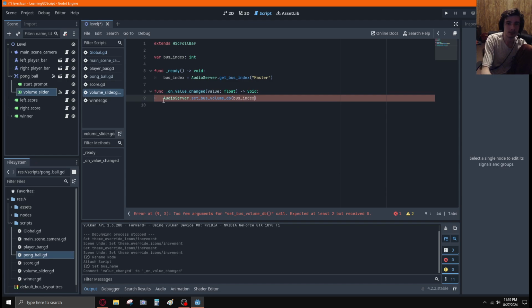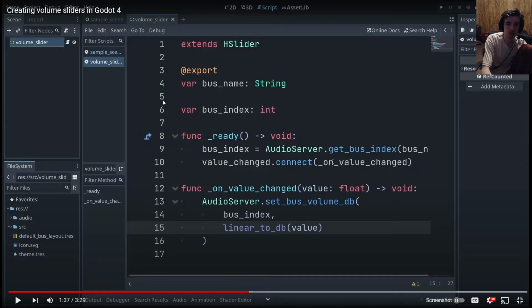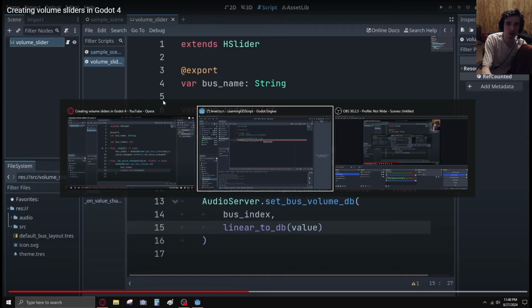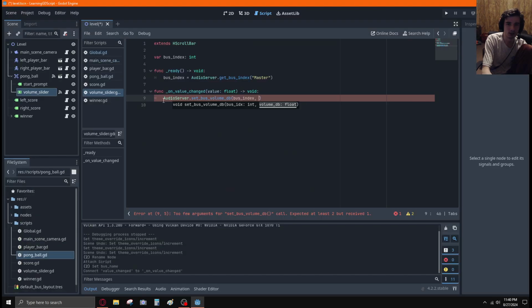Okay. And then what? Oh yeah. Linear to dB. Sure.